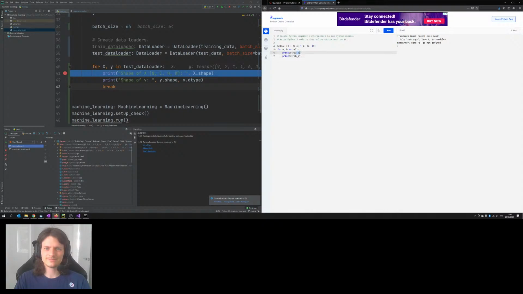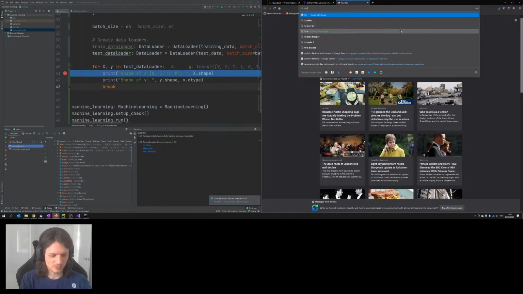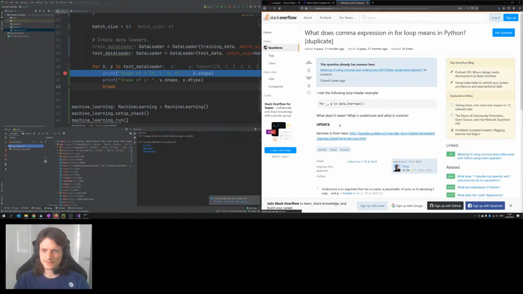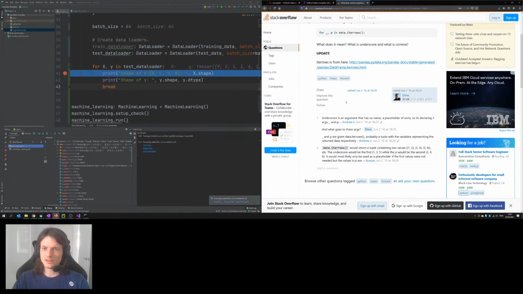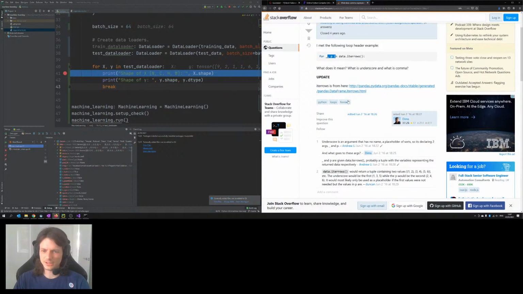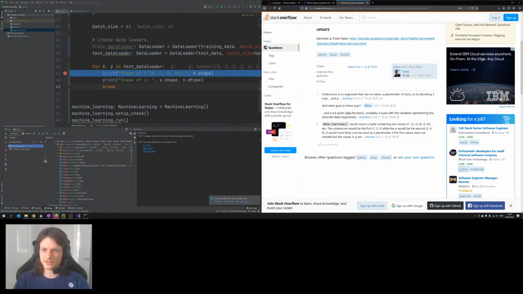So what the hell is... Okay, now I'm confused. Name A is not defined. Now I'm really confused. So let me go back to that description. For loop in Python with comma. Underscore is an argument that has no name, a placeholder of sorts, so it's declaring two arguments, underscore and p. Yep. And what goes to these arguments?